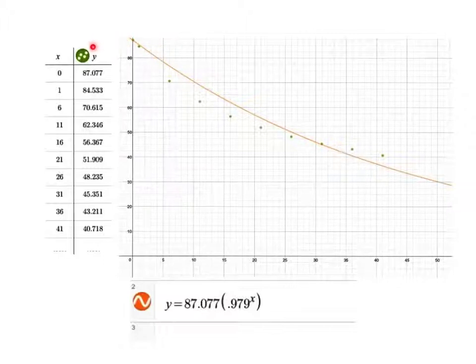The table is showing the rate of change every five minutes from one and ascending to 41. If you look at five minutes, the rate of change is four degrees, but if you look at 36 minutes, it's going down by two degrees. That happens because of exponential decay, and over time it will keep getting smaller and smaller.